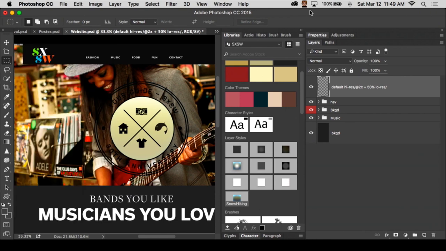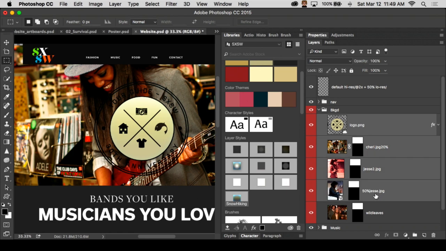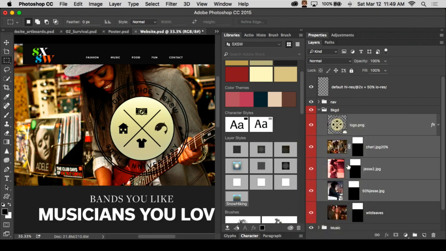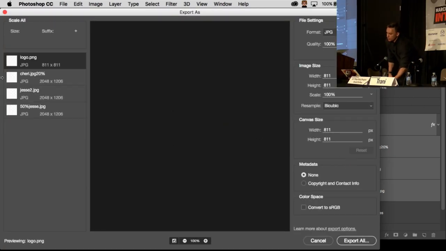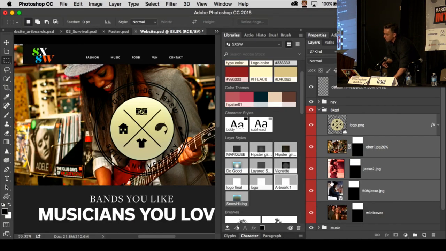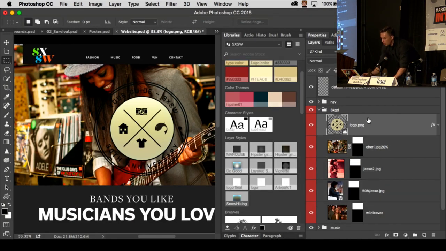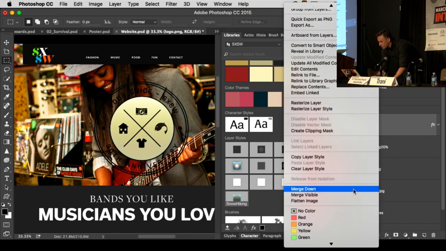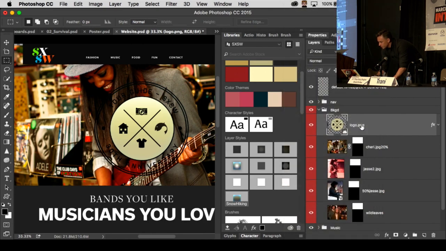If you forgot all of that and it was just a lot that I threw at you, it's fine, because I can always just right-click on a bunch of layers and do Export As, and that's the final thing I'll show in terms of exporting. One was Generate, which is just naming layers, so yes, you do have to name your layers in that case. Export As will kick out all these, and I can define the size and do various things. There's a bunch of pro tips around that. Seems super easy, and I can go on and on about that. Again, we're talking about getting assets out of Photoshop to use in a more conventional way.